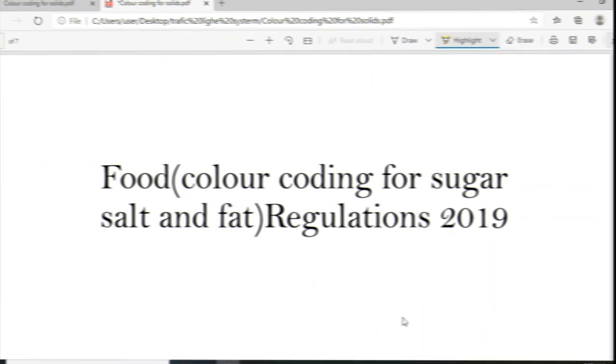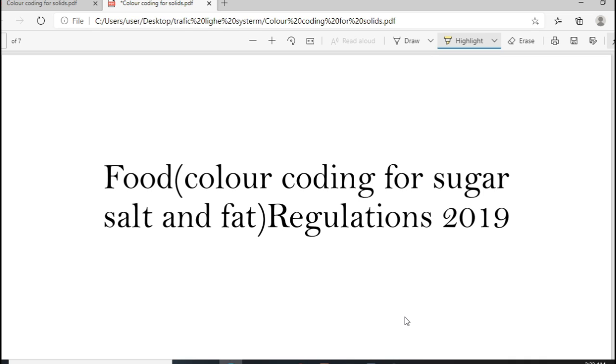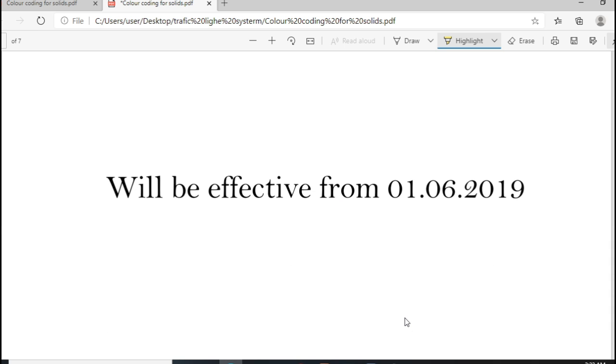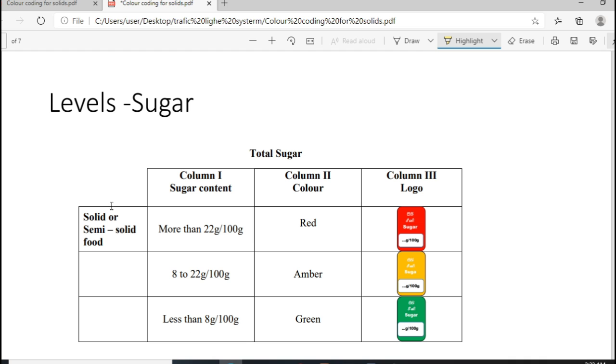Now we can move on to the regulation. Here we are concerned about sugar, salt and fat concentration, or the amount. According to that amount, they gave a specific color to display on our label. First we can consider sugar. Here there is an important point. When we take sugar, it is not only the table sugar. All the sugars should be included, like monosaccharides and disaccharides such as lactose, maltose, glucose and fructose. Not only the table sugar, not only sucrose, all the sugars should be included in this amount.